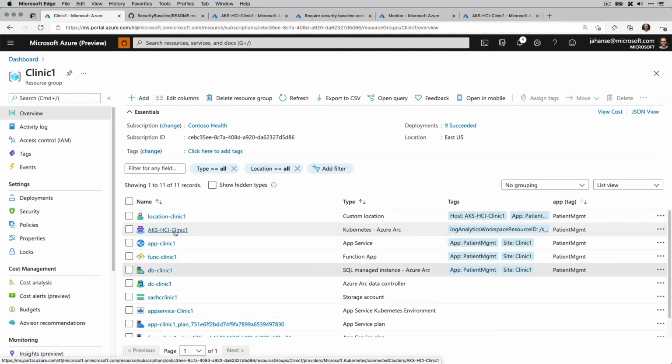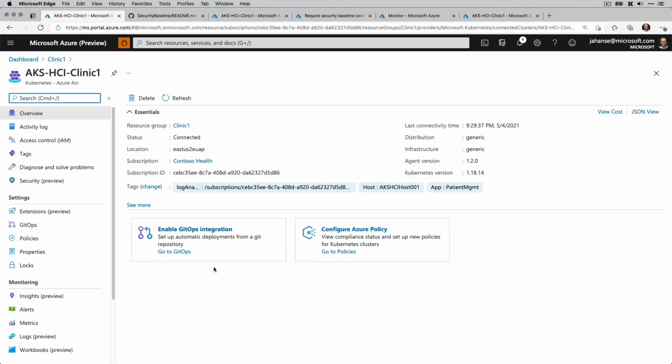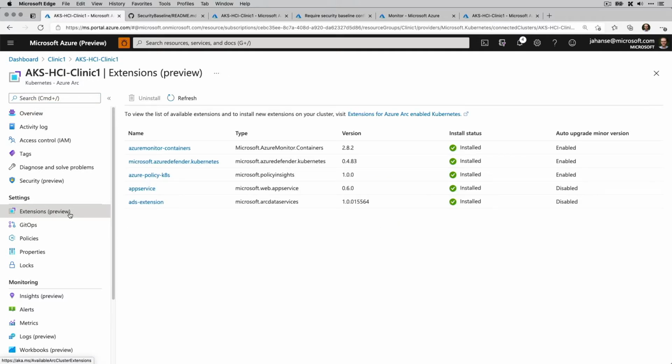Now, Azure Arc brings a great set of Azure services to Contoso Health locations, helping developers build, deploy, and update their apps. But apps and data services are really only part of the story. Contoso Health also needs to ensure that their apps and infrastructure are monitored, performant, and follow corporate policy, while at the same time staying secure. Now, Azure Arc helps here too, unlocking a set of management services like Azure Monitor, Container Insights, Azure Defender for Kubernetes, and Azure Policy for Kubernetes. Now, we'll look at those additional capabilities in a few moments, but for now, back to you, Brendan.